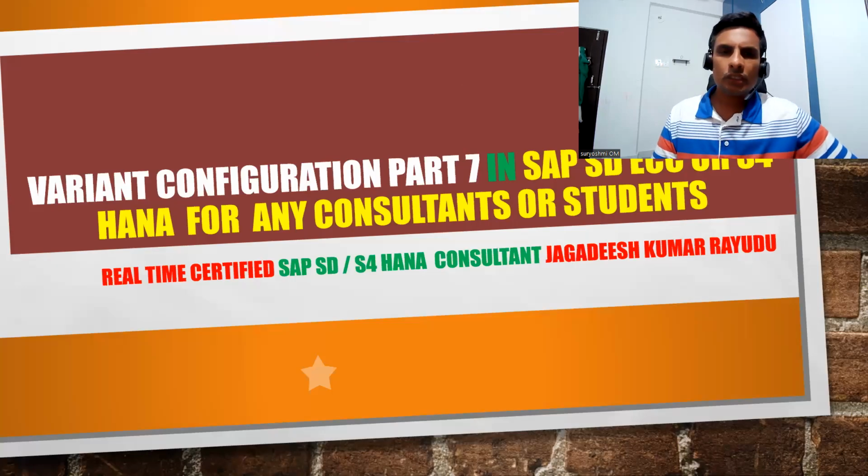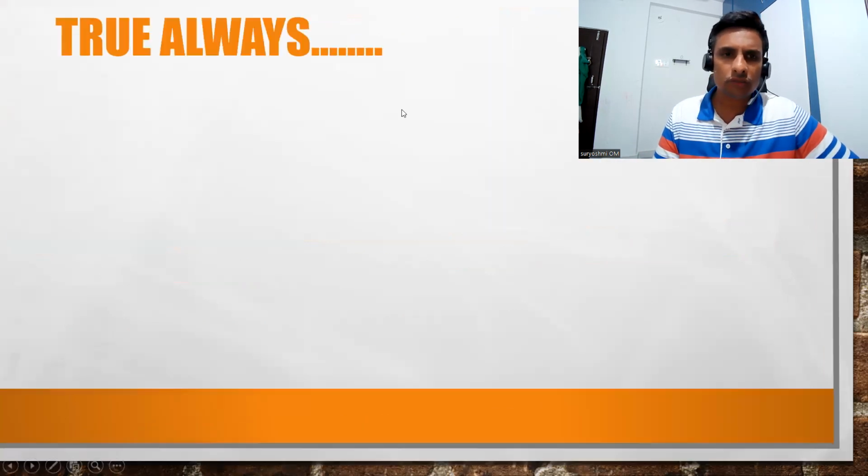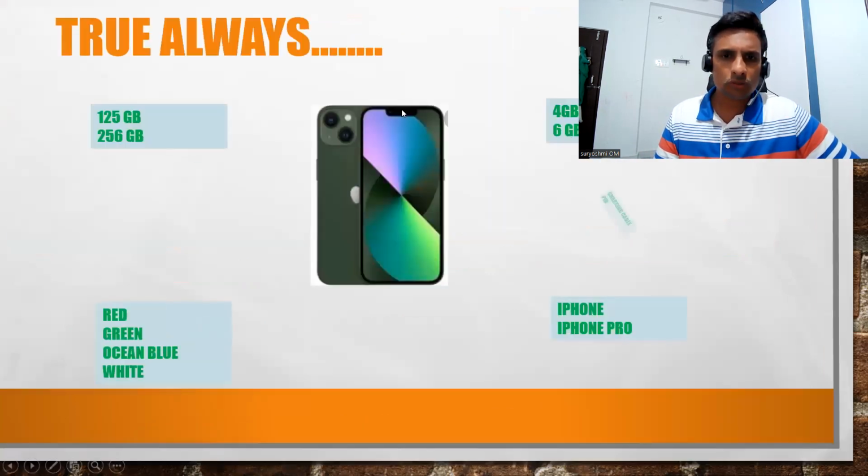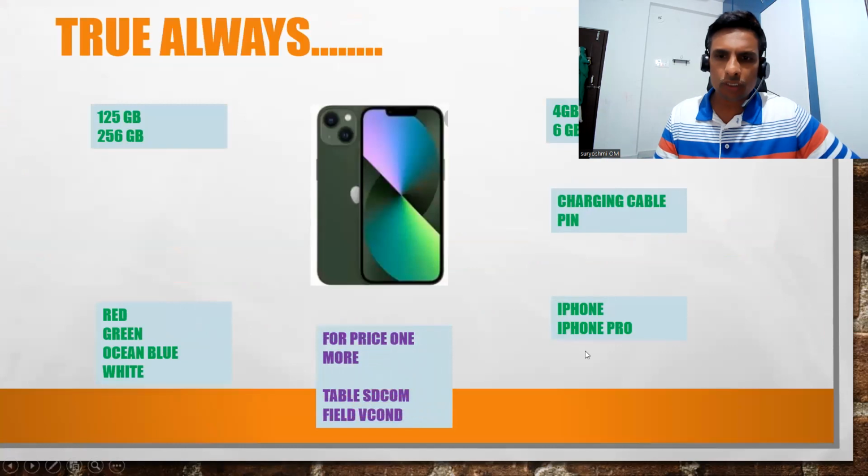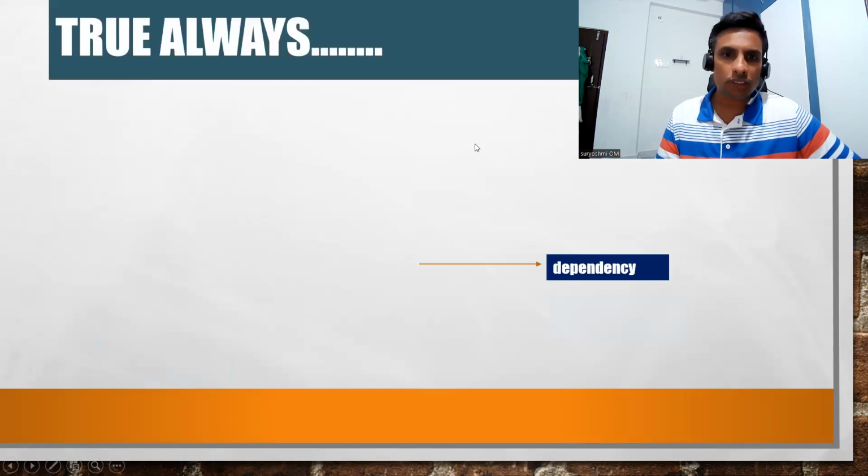Welcome back. We have done the previous steps about dependencies. In dependencies, you can play with various scenarios, and see how we can restrict things. For example, you have an iPhone and an iPhone Pro. In the Pro model only, you can control whether 256 GB is available, or else in the iPhone, both models are available. Colors also you can control by creating different kinds of dependencies, or else if Pro models are available only with 6 GB, that also you can try.